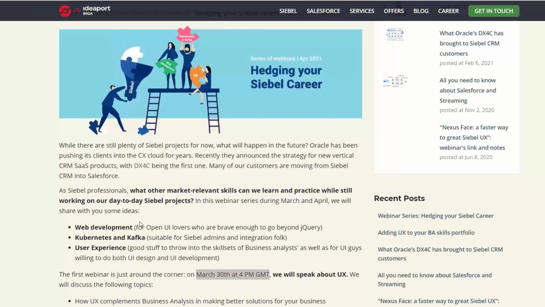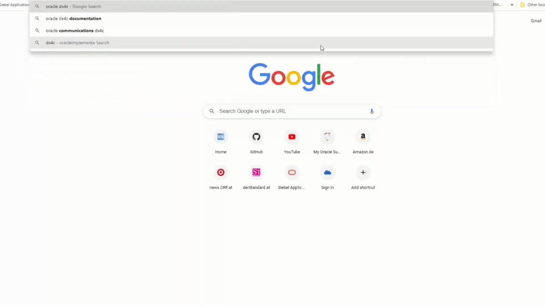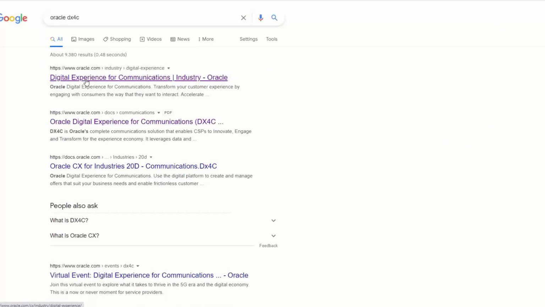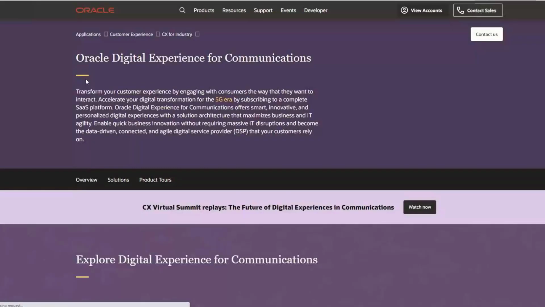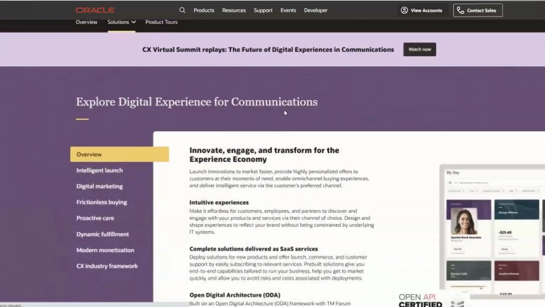All right, but then later down the road, even for the communication industry, it's not going to be just product catalog, right? It's going to be more objects that you will be exposing. And if you look at this whole idea behind digital experience for industry, you have financial services on the roadmap. What was there as well? I think financial services and automotive. At least this is what the industry map shows.